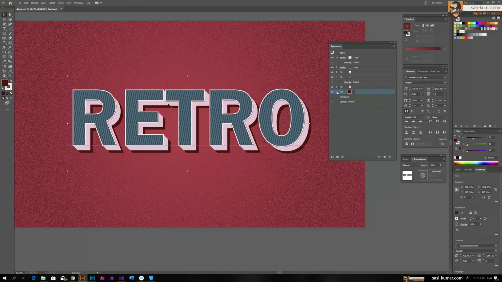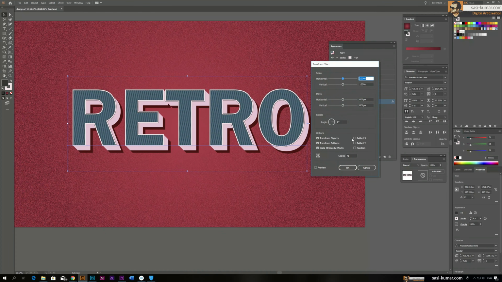And after this we have the last 3D, which is like a shadow. To do that, copy this one again and go to this fill again and select the darker black tone, and go to the transform tool and go maybe 200 and preview. And this is how it was looking.